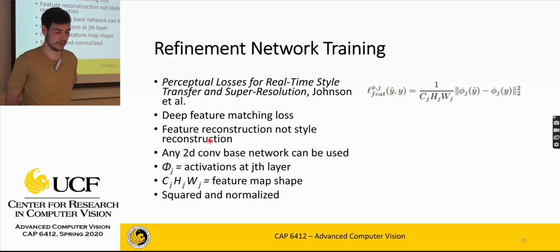a bunch of features from various levels of the 2D convolutional base network, usually VGG, and they just look for the loss between them by doing almost like an L2 loss, but it's averaged based on the shape of the feature map. So here the phi sub j represents the activation at this j layer, where this y represents the proposed feature, and then here is the ground truth feature. This is then just squared and normalized and then divided by the feature map shape to give an average for each pixel.